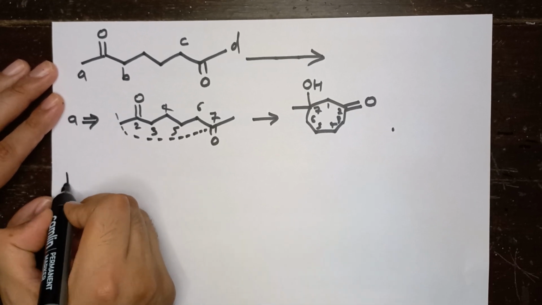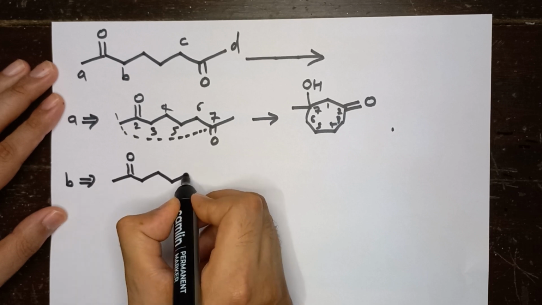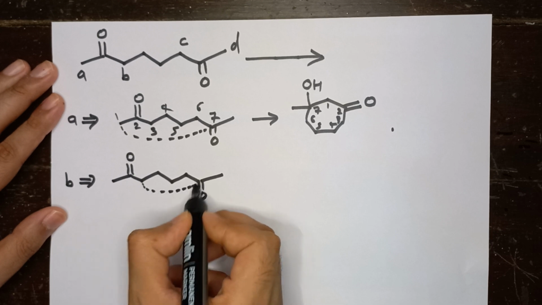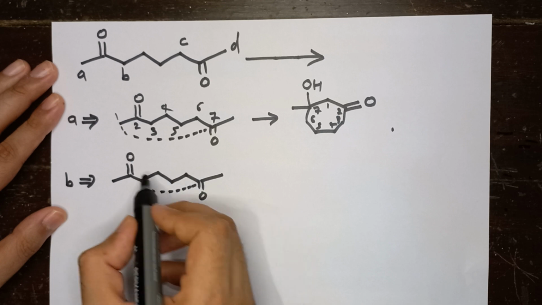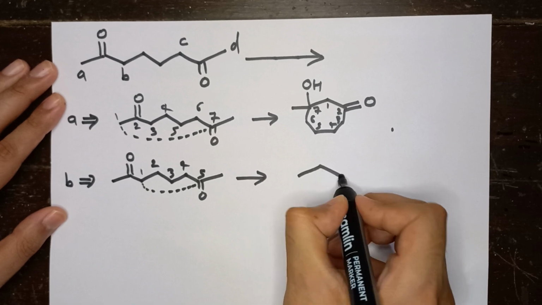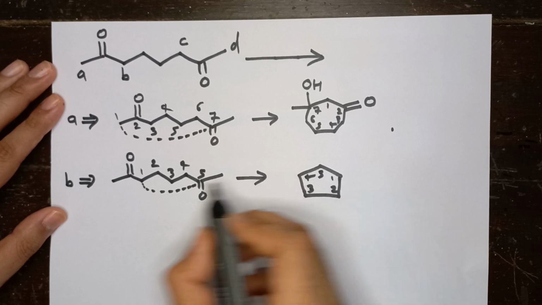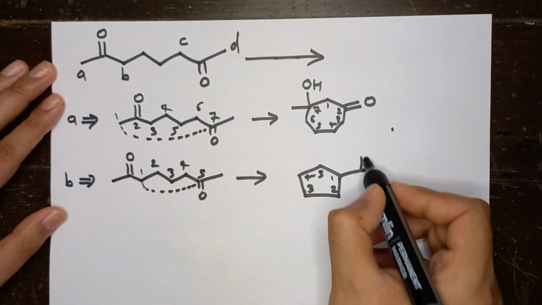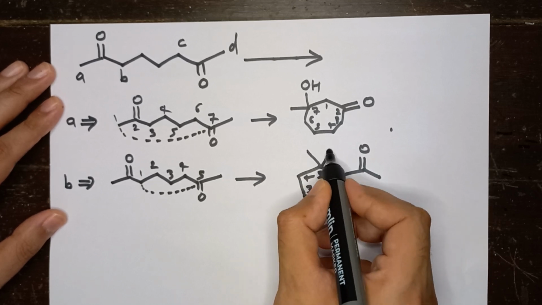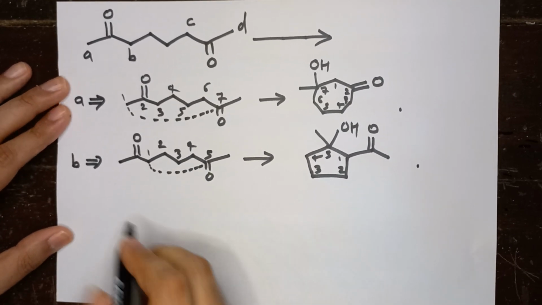Let's connect it from B. So this is my B center. Let's connect it and convert this into OH. It also contains 1 methyl group. We have 1, 2, 3, 4, 5-membered ring this time. So we have a 5-membered ring. Let's say this is 1, 2, 3, 4, 5. 1 contains this ketone. At 2 we have nothing, 3 nothing, 4 nothing. At 5 we have 1 methyl and 1 OH. So this is the second product. Let's see the C1.